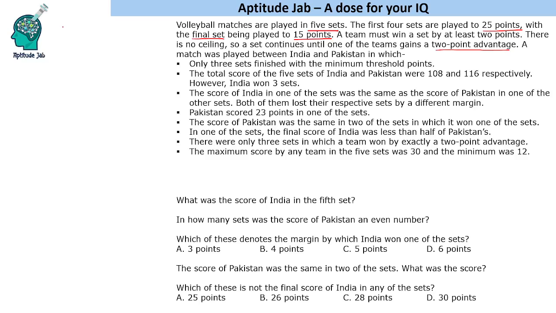What this means: if a game is of 25 points, the opponent can have any score from 1 up to 23 and the team can win. If the opponent has scored 24, the team has to win 26-24. If they have reached 25, it has to be 27-25, 28-26, and so on. So till 25 the opponent can score up to 23; beyond 25, it has to be exactly a 2-point advantage.